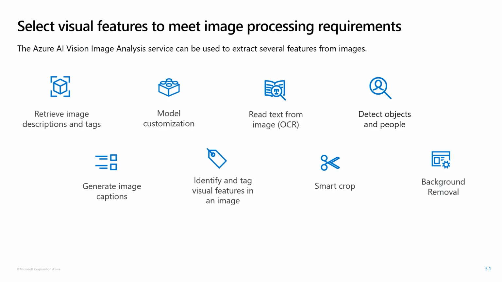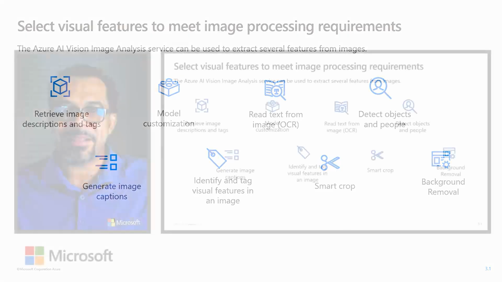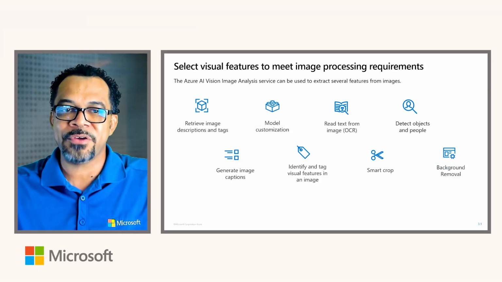When introducing the Azure AI Vision Image Analysis Service, you will need to know about capabilities like extracting text from images or detecting objects and people within your environment. You also need to know about generating captions and descriptions, as well as suggesting smart crops and tags. If you don't know what those are, definitely read and study and prepare for those. You will see those.